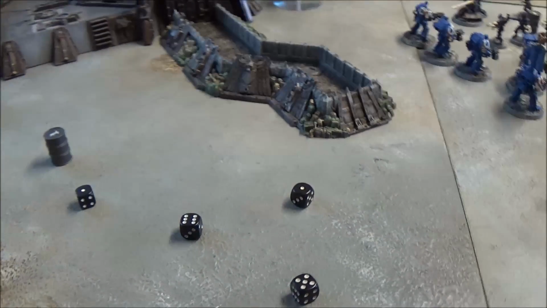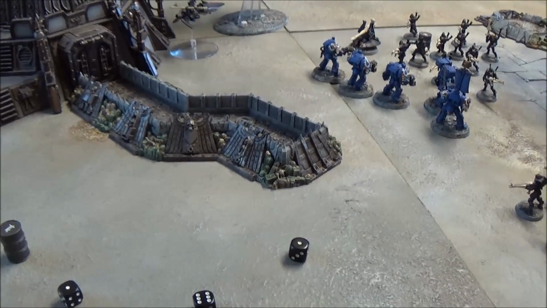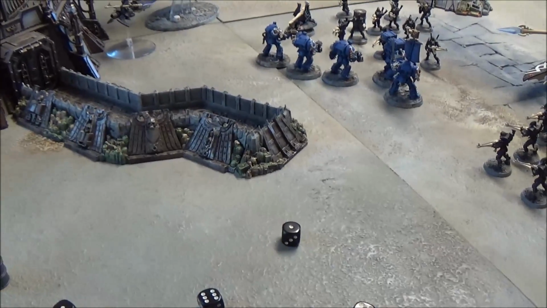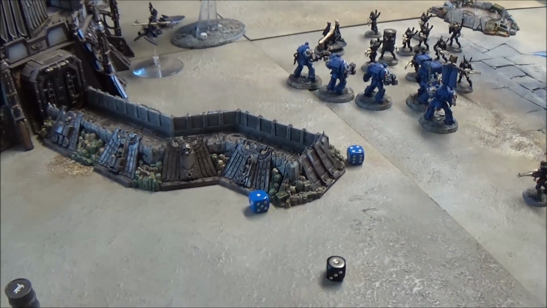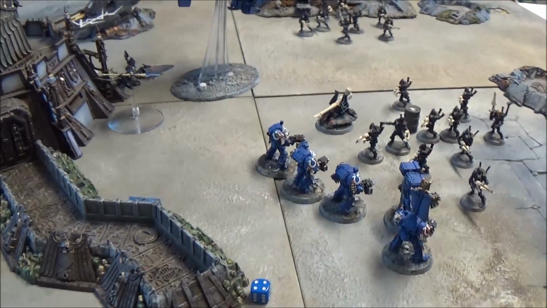And we've got a wound there, and we've got what would have been a Blade Storm. So you've got a save of 2 for the Terminator. That's a save, and invulnerable 5. So the Terminator takes a wound.